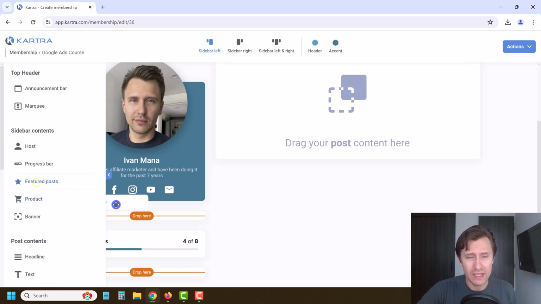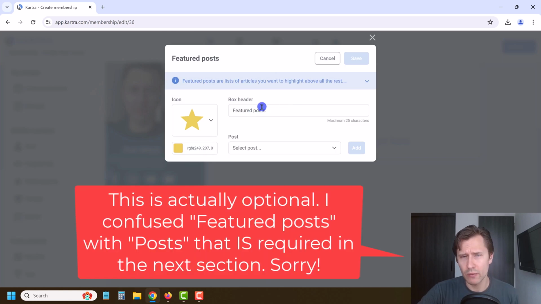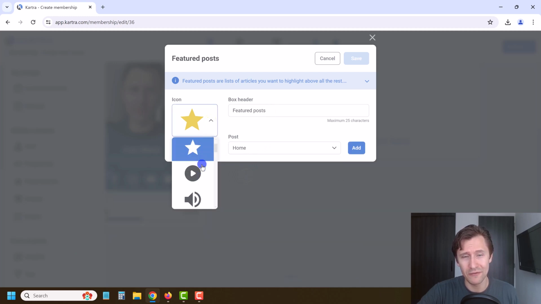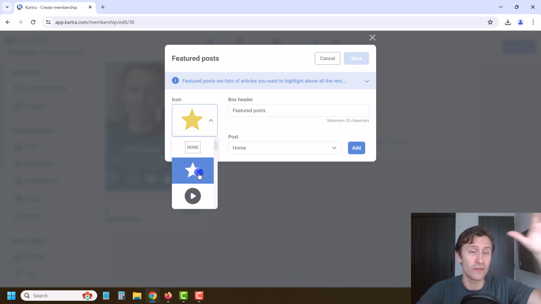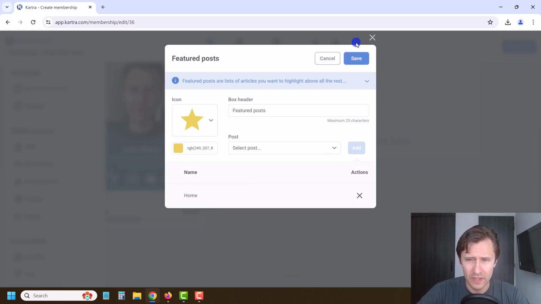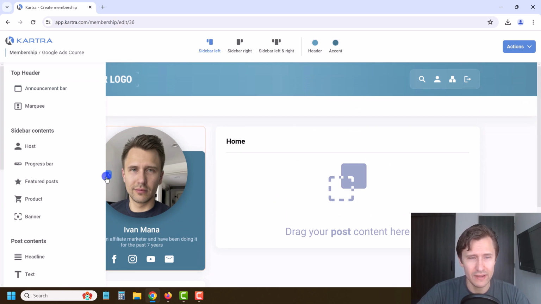But the main thing we need is to add this featured post here. That's the main thing we have to add. And over here, we're just going to give it a header. We don't have any posts yet, so let's just say home. You can enter an icon. Now, don't be confused because you can scroll down even more, right? And this icon will show up really when somebody selects it from the category from the top. That's where this icon shows up. So that looks good. We'll click add. And then we'll click save. And that's going to show up our featured posts. Okay, so we'll be able to select the posts once we actually add them. Right now, like I said, we don't have anything.